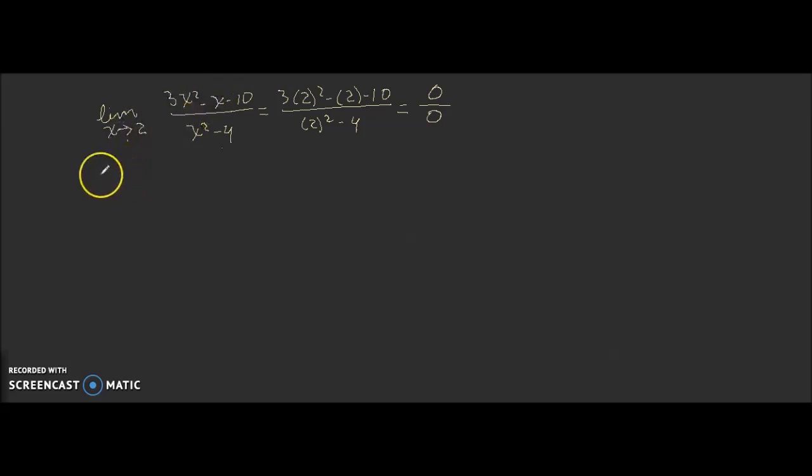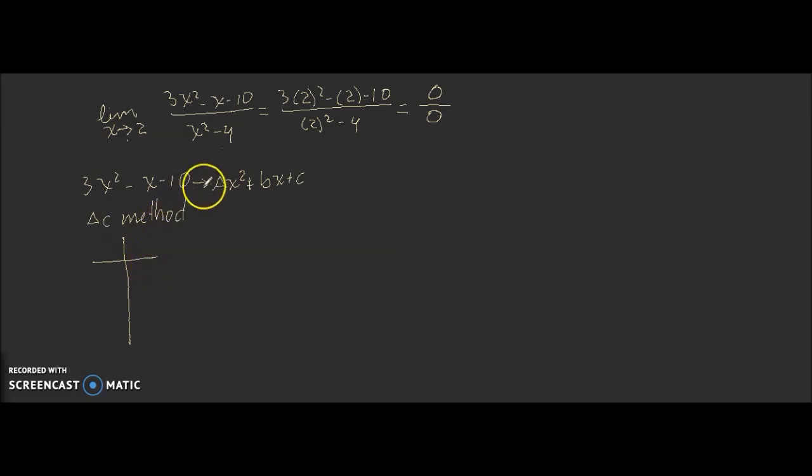So the top of the expression, 3x squared minus x minus 10, think of this as a quadratic expression where you can express it as ax squared plus bx plus c. Now, why am I doing this? Because we're going to use a method called the AC method to factor this expression.